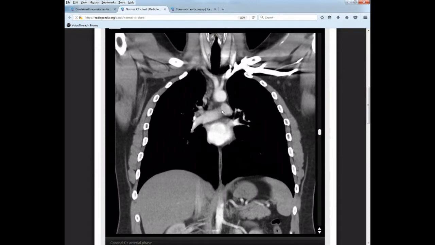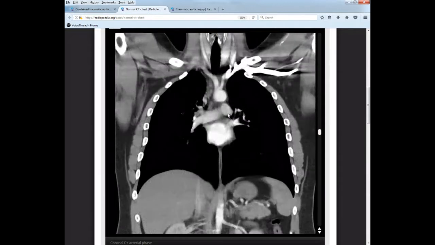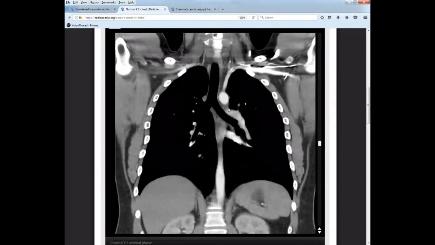So when you are setting up a study for a CTA of the thorax for PE, you want to look at the carina because it's very easy to see the carina on your scout image, and then you can set up your scan to be in this area so that when you're doing the scan, this vessel, the right pulmonary artery and the left pulmonary artery, are filled with contrast. They're bright white, and we can look for any filling defects and see if there's a pulmonary embolism.